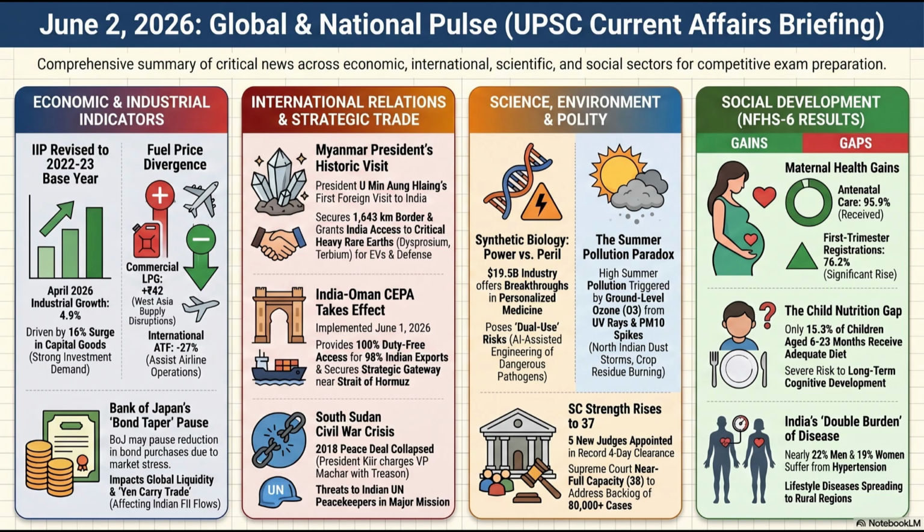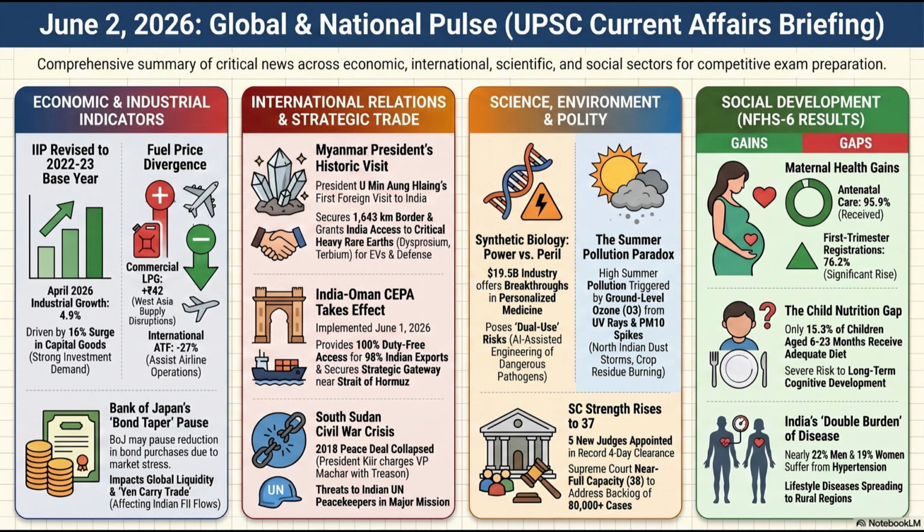Please do. So this is the 10th revision of the IIP base year since the index first started way back in 1937. For a UPSC aspirant, understanding the mechanics of this methodology is foundational. Right, it's not just trivia. No, not at all. The IIP is essentially a composite indicator. It measures the short-term changes in the volume of production of a whole basket of industrial products. We're looking at 3 broad sectors here. Manufacturing carries the lion's share, sitting at around 76% of the weight. Wow, okay, 76%. Then mining is at about 14%, and electricity is at roughly 10%.